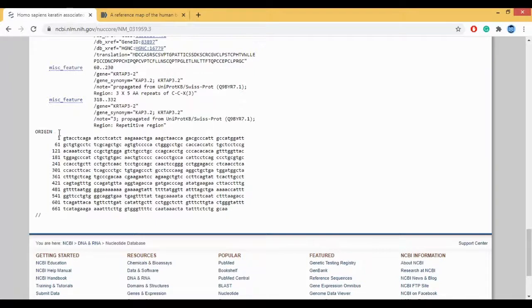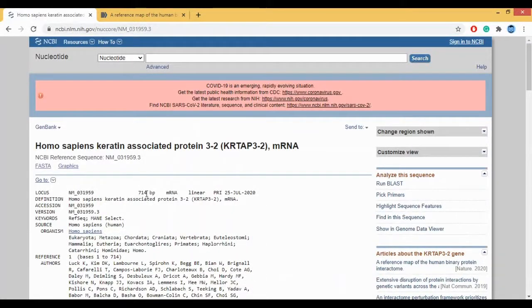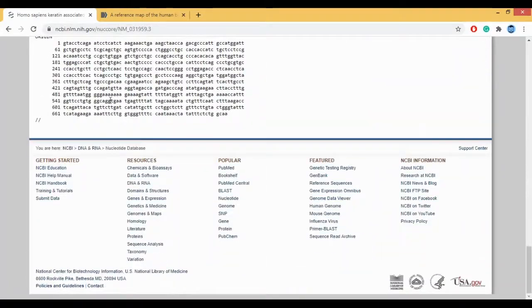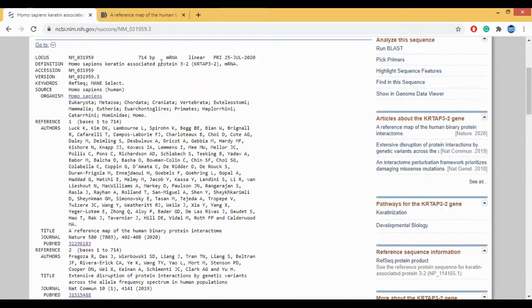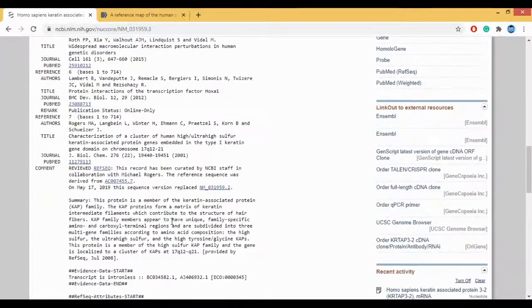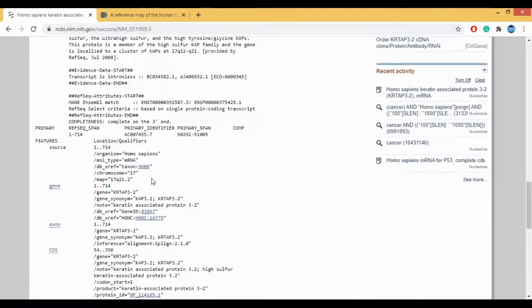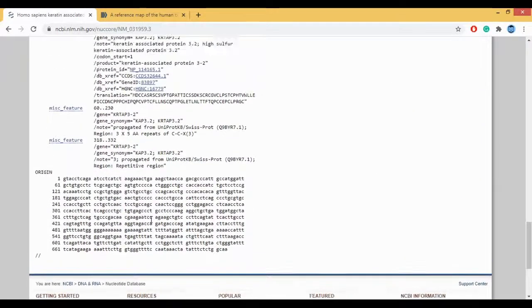All right. You can see from the first to this is just 661, but then it is 714, which is what it's all about. So this is a total of 714 bases. This is the ladder, for your reference, showing which sequence line it actually is. You have the initial header, which contains all this information. Then you have the middle section, which is nothing but your features, and then you have a third section, which is your sequence.